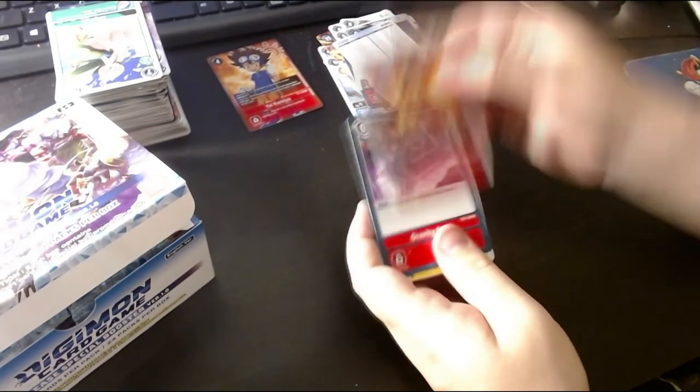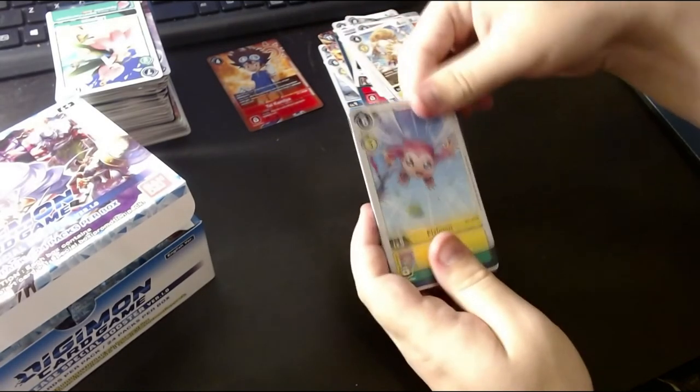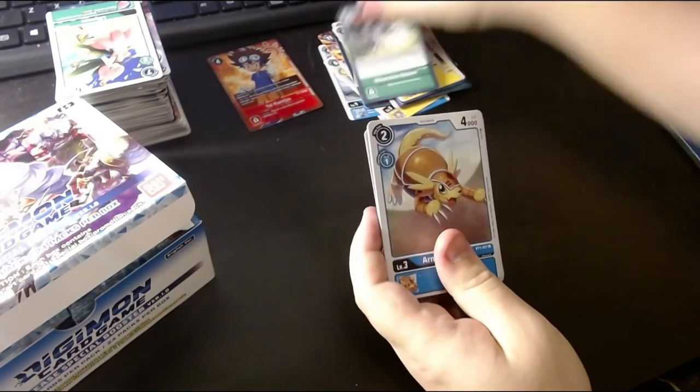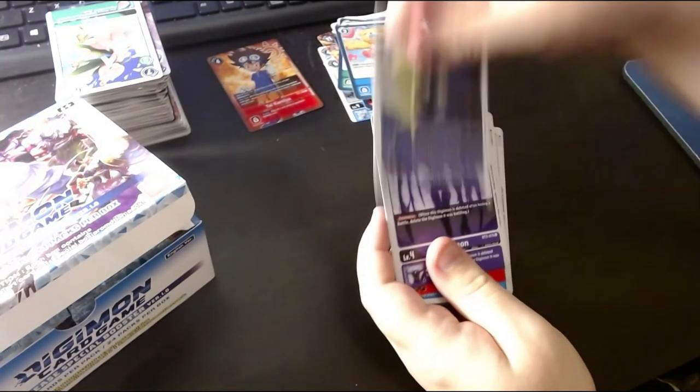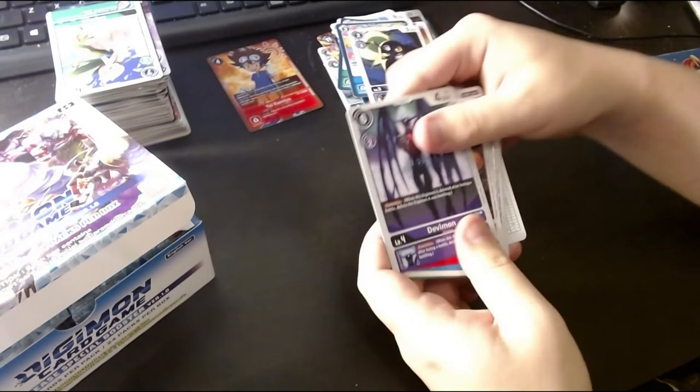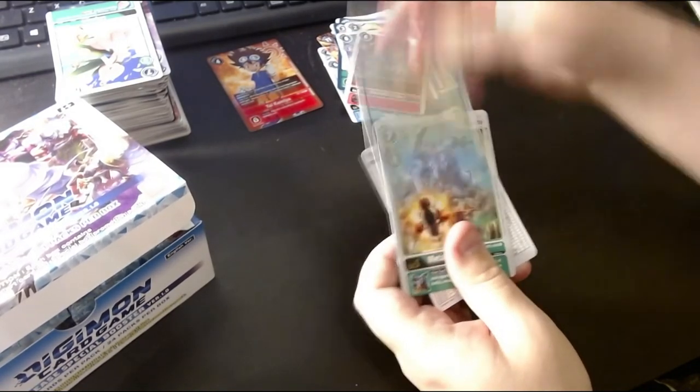Copy. Copy. Copy. You're just going to hear me say copy for a while. So I'm going to cut it until I see new cards. I'm just going to keep going, and we may see some new cards.